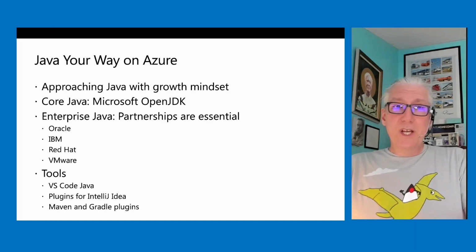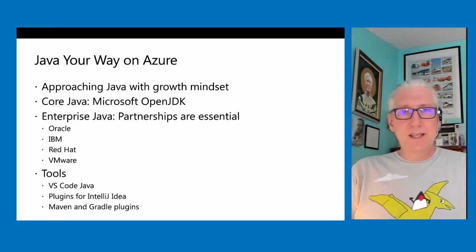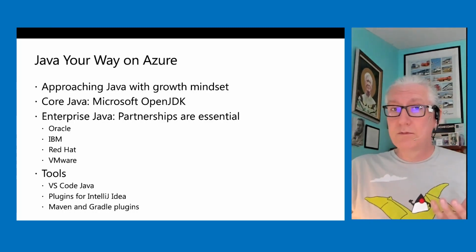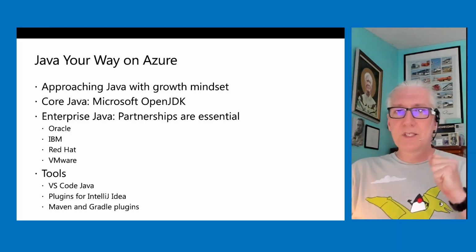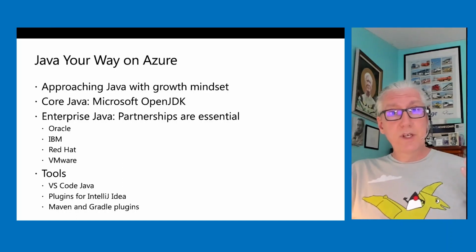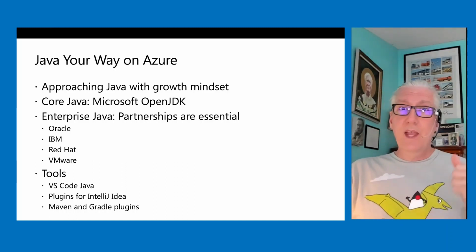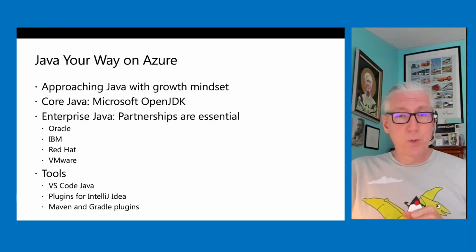We're approaching Java with the growth mindset. This is a philosophy that Satya Nadella brought to Microsoft, and it's a matter of recognizing we need to learn it all rather than know it all. This is especially true with Java because Microsoft is coming to Java when it was already a very mature and widely deployed technology. And we believe that innovation happens elsewhere.